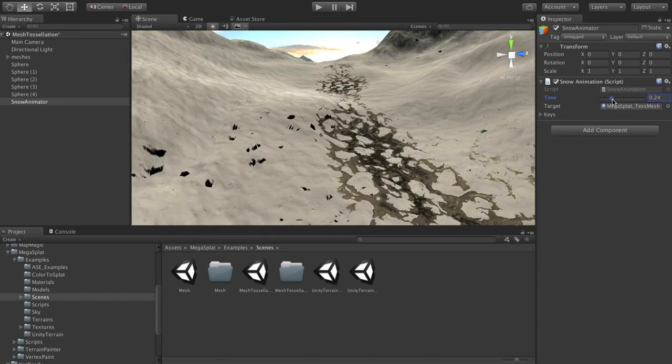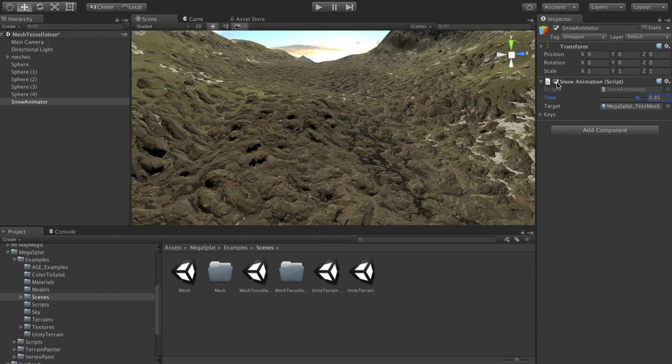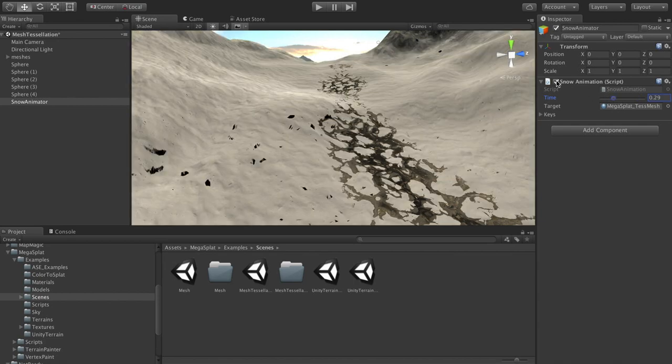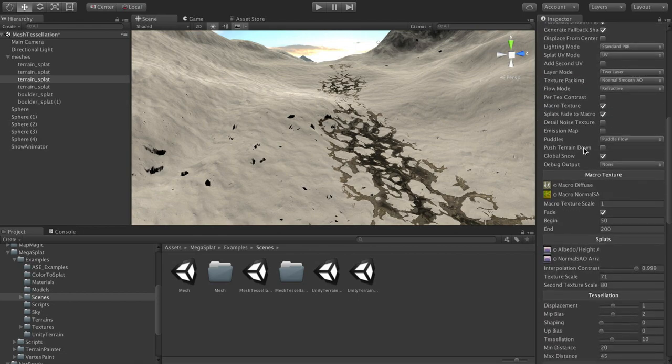So yeah, that's basically the animated snow. The little example here, I keep this off in the scene because otherwise you can't change the snow values. But here, let me put it to snow, and I'll start showing you some of those parameters. So if we select our material, right now you have a single value on the compiler, which is global snow.